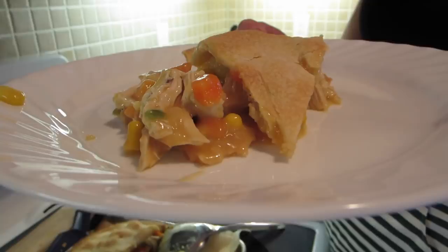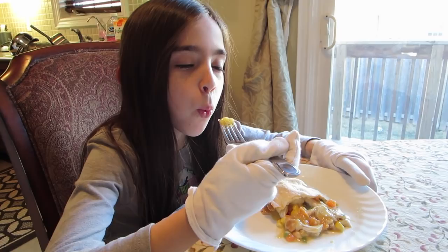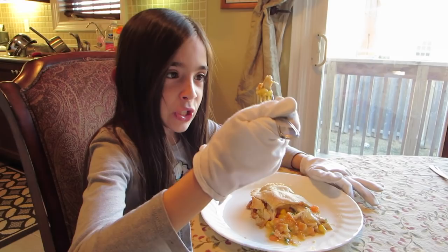Wow, Mama B, that looks amazing. Thanks. Ladies first, gentlemen second. With the white gloves. How does it taste? Why are you wearing your white gloves? Because I have cream. Oh, you have cream in your hands. She's a special chicken pot pie tester with white gloves. It's very, very defined. I love the taste of the peas. I'll get a little scoop of each and every little thing in this, whatchamacallit.